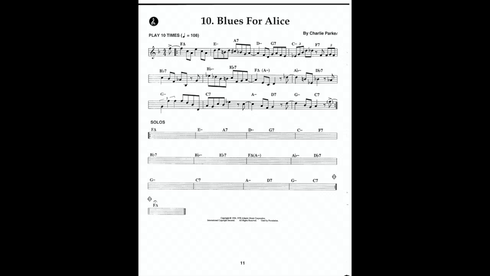The cadence points on this one. Again, I think bars 1 and 5, when you're dealing with the blues, are very significant cadence points.